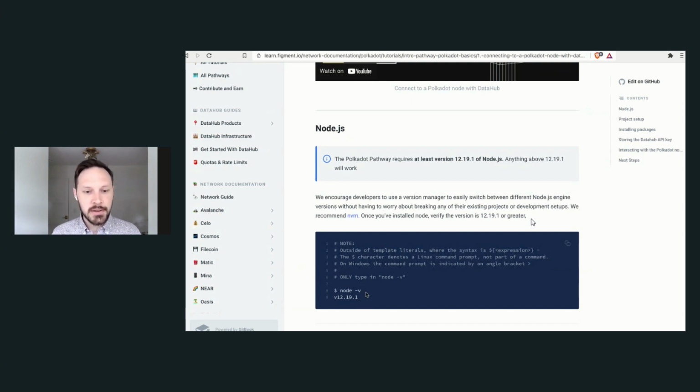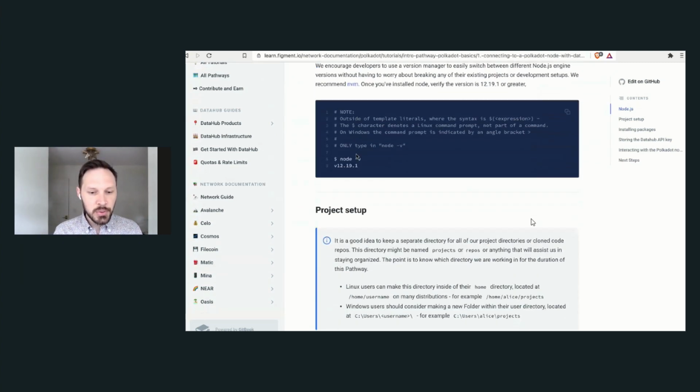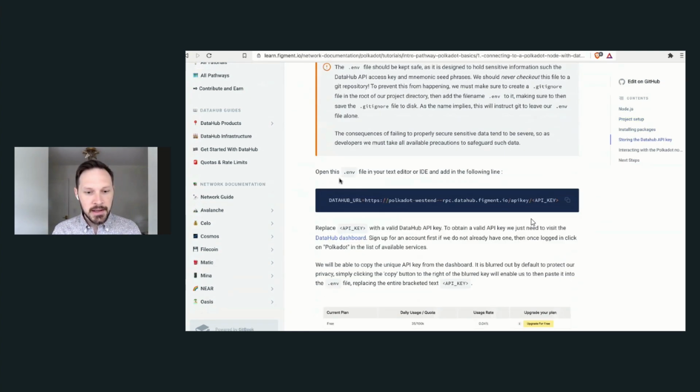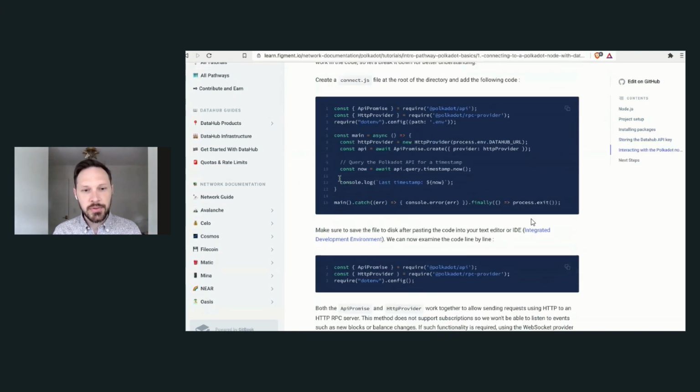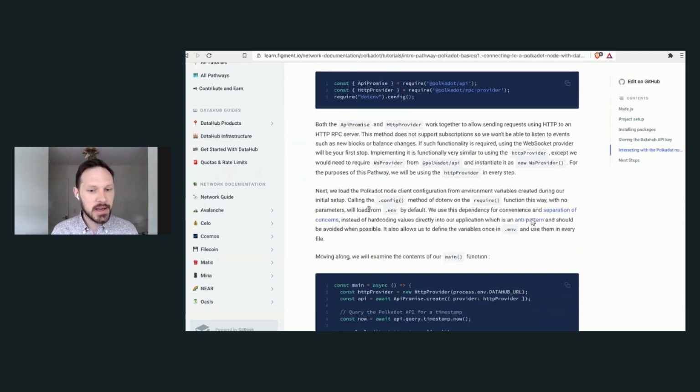A lot of the concepts here, the goal here is for people who maybe are Web 2 developers to bring them some of the concepts of Web 3. And so we also have videos for each step of the way that we've created that show how this works. So you go through, you get your laptop set up, get your development environment set up, and then we show all sorts of different ways to start coding. And we describe what all these lines mean. So it's not just mindless copy and pasting. We're describing what this means and why this is important and how this works.